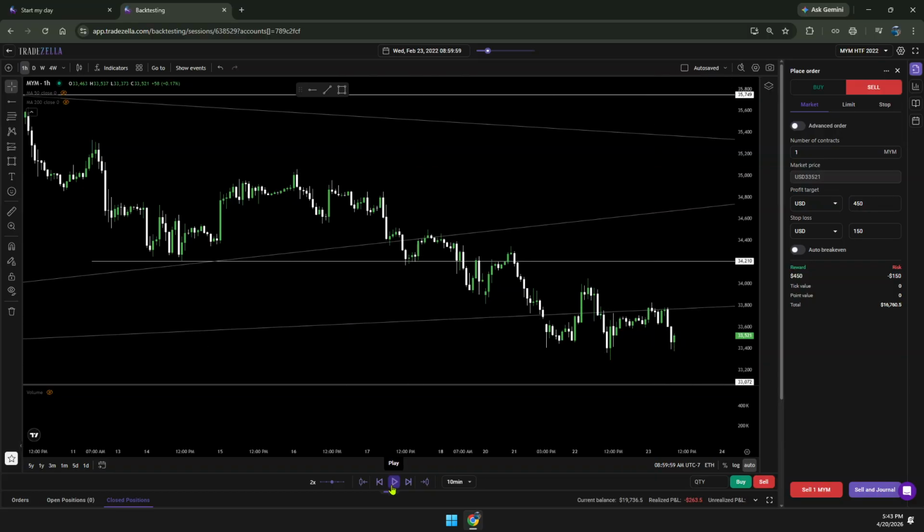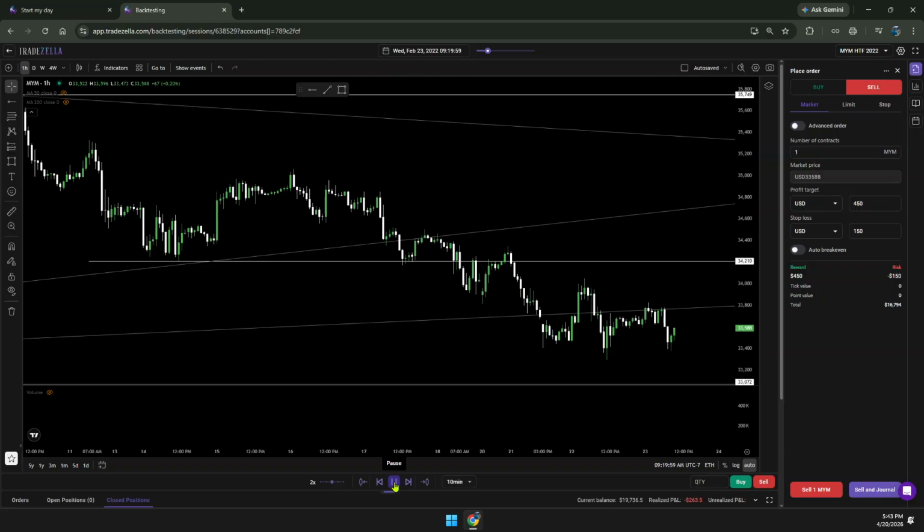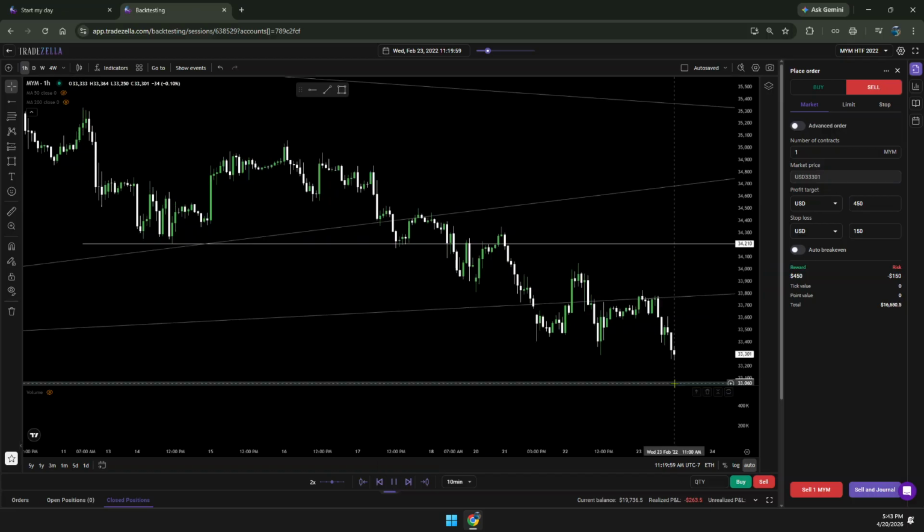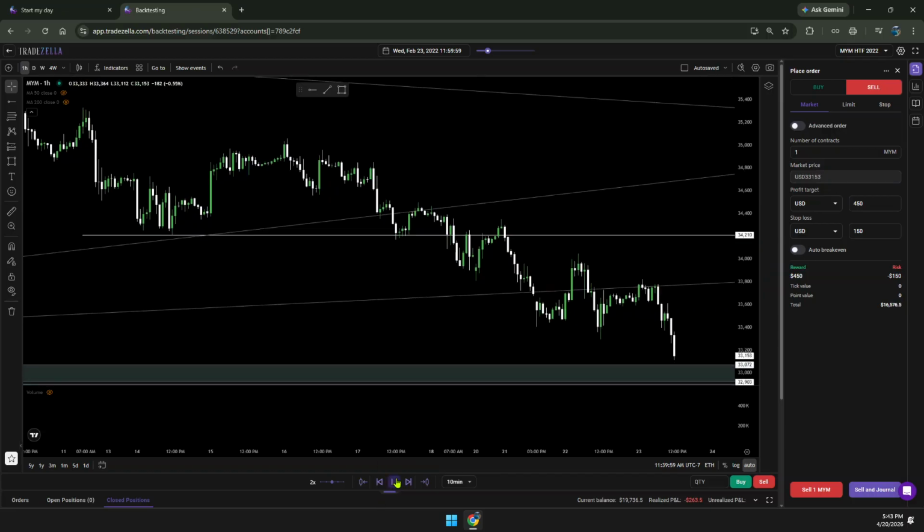I'm going to watch it from the 1 hour. I'm not going to take a trade. I just want to see how that's going to go because it's got to meet this zone here before I can take a trade. Okay, so now we're coming into this zone. The question is, is it going to bounce for me? Is it going to be a bounce off of this zone, or is it going to come through it?